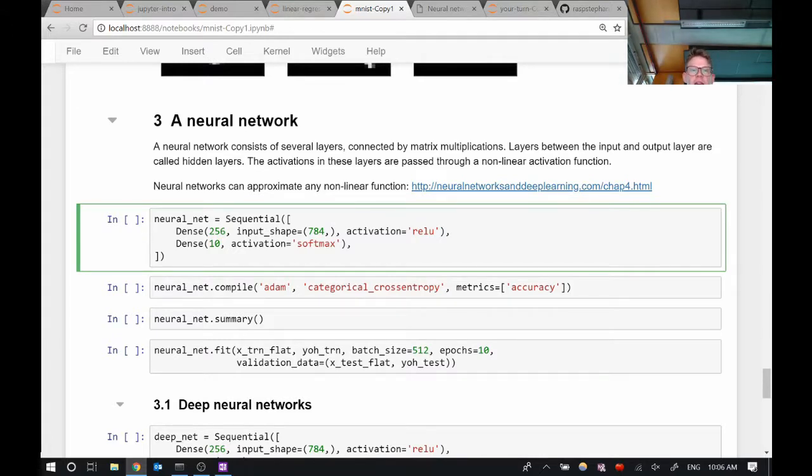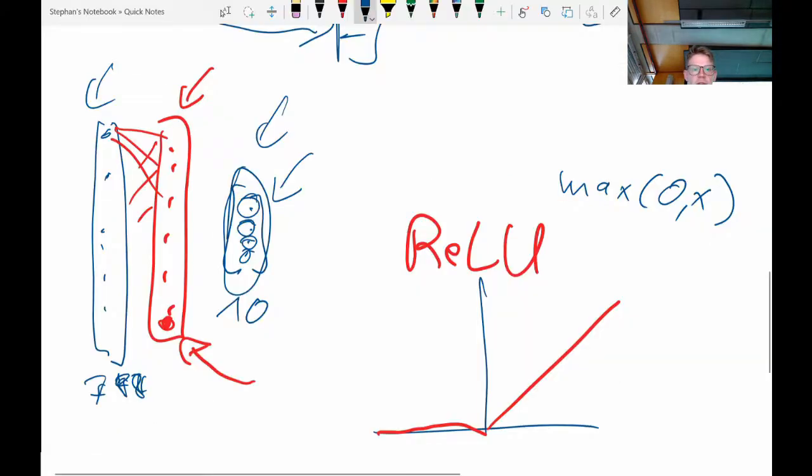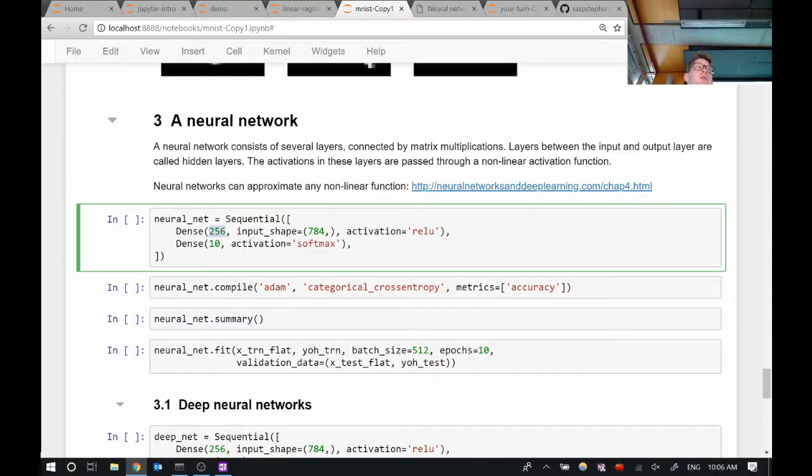And so now we're going to define our model with Sequential, but now we have 2 elements in this list. The first is a dense layer that takes the input vector and produces this hidden layer. So that's this one. And we can choose how many nodes we want in this hidden layer.